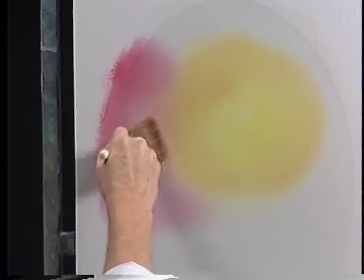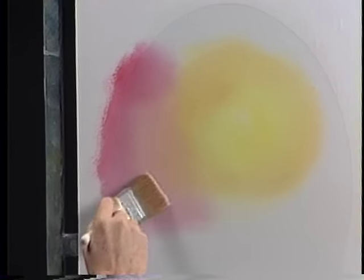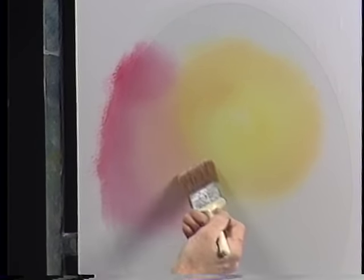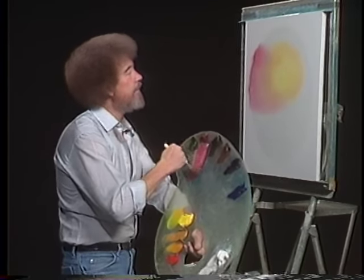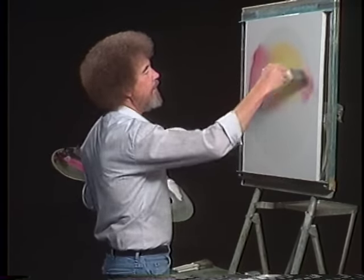There. Now see these little feather edges that you create by doing this, the little X's, they blend together quite easy. If you made very distinct lines, it would be difficult to blend it together. Let's have a little bit more of the crimson for the other side. Don't want it left out. There.